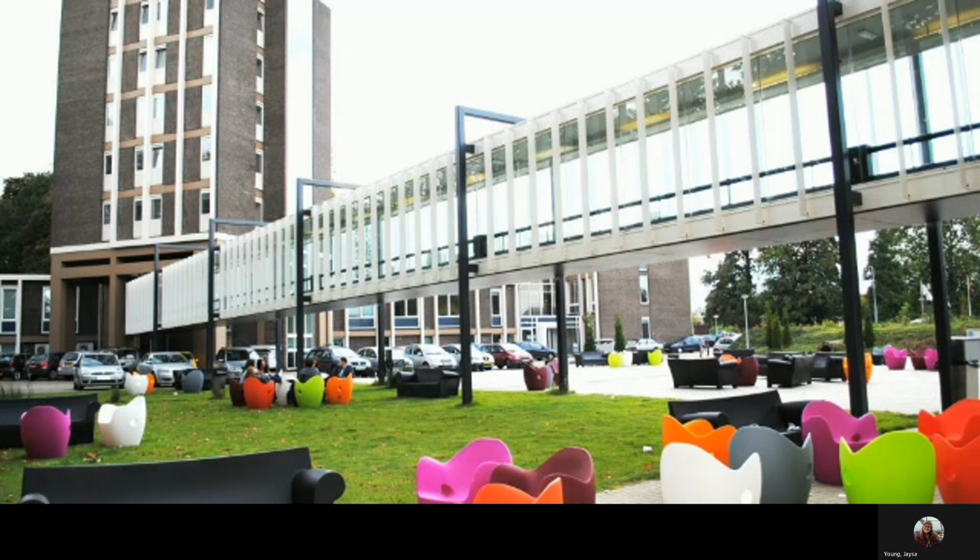So we don't pick you up at the airport, but we will give you some information about how to take the train to Venlo, and the buddy will wait for you at the train station. And then the buddy will help you to go to the agency where students can collect the key for their accommodation. So yeah, it's easy. Also, the buddy will already contact the students before they come to the Netherlands, so you can exchange phone numbers, etc. Usually it all works, and there are no problems.